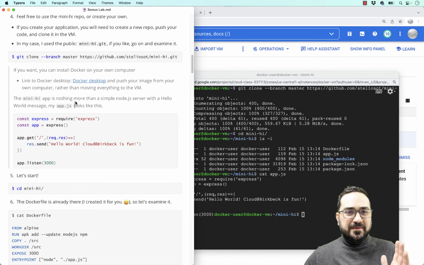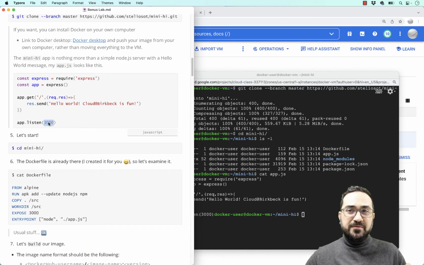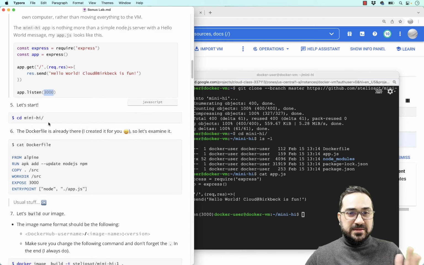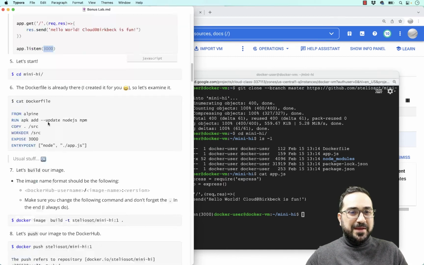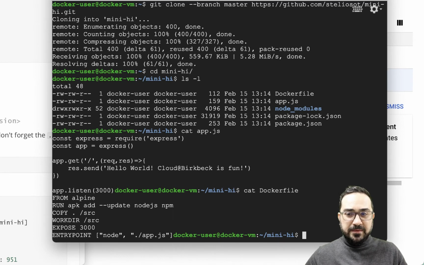So what I did was I just cloned my first app from GitHub. I have it ready here. As you can see, this is a server running on port 3000. That's the port that we have to remember because when we create our containers, we need to map this with the container port. We'll see how this happens. For the moment, I will create a new Dockerfile as we did in the previous class. And as you can see, I have it here, so you don't really have to create it.